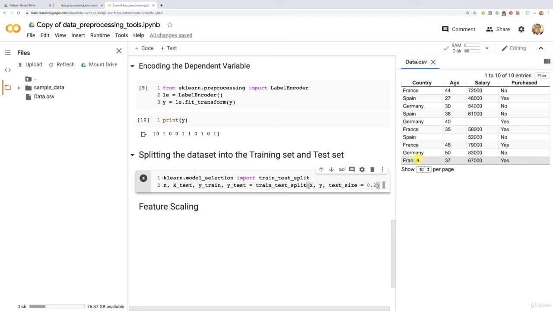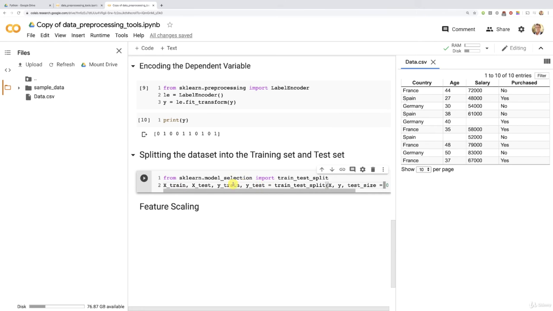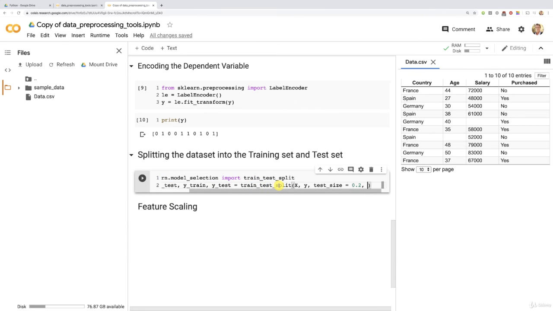And this is not necessarily the last 2, they will be taken randomly, but 8 of them will go into the training set and 2 in the test set. All right? And now we'll add one final argument just for teaching purposes so that we can have the same results displayed in the notebook, because then I'm going to run some prints to show you these 4 elements returned by this train test split function, the training set and the test set.